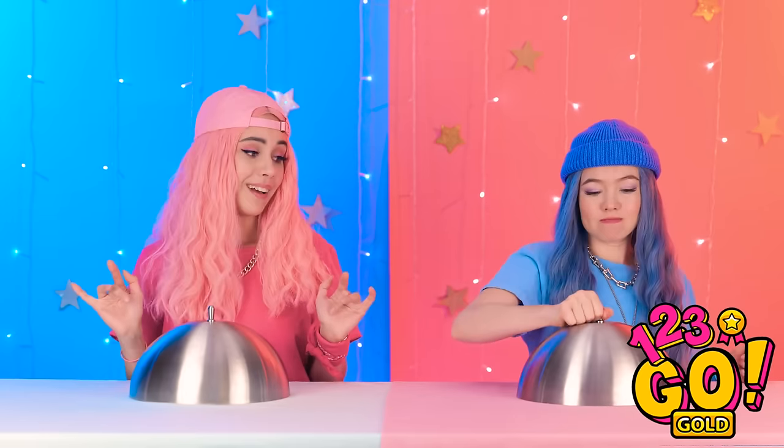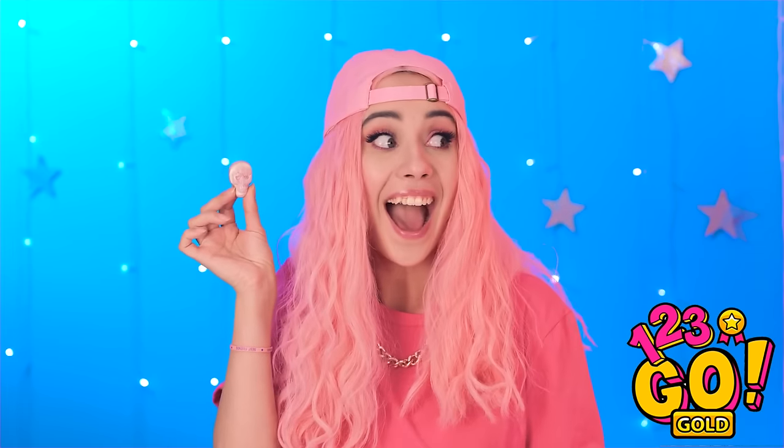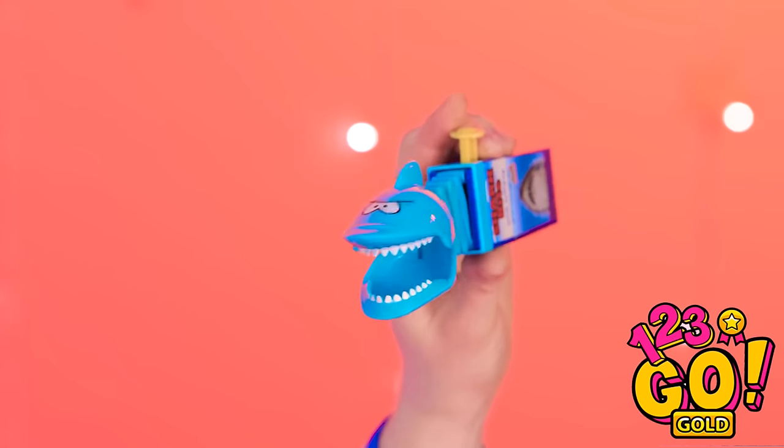I wonder what it is this time! Not so fast! Ooh! It's actually quite cute! I'm gonna enjoy this! Oh, wow! This is so, so good! I need more! Slow down! You'll make yourself sick! Okay, let's see what's under here! A shark! Who's the best shark? You are! This is fun! And now for the candy!